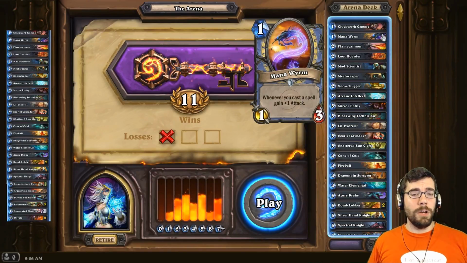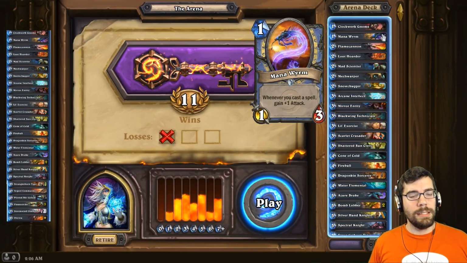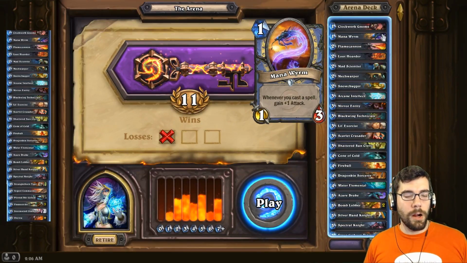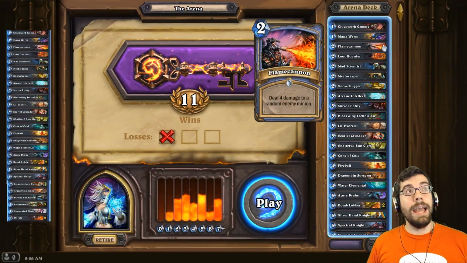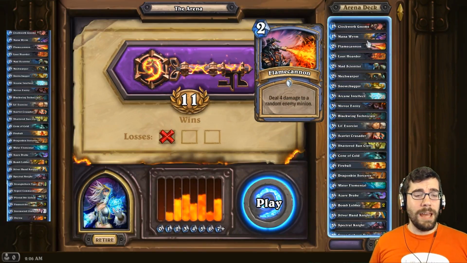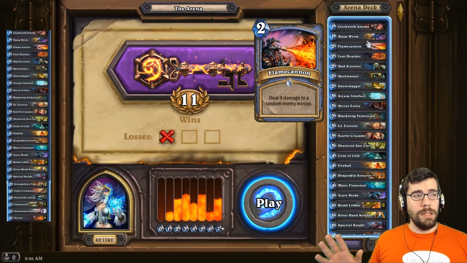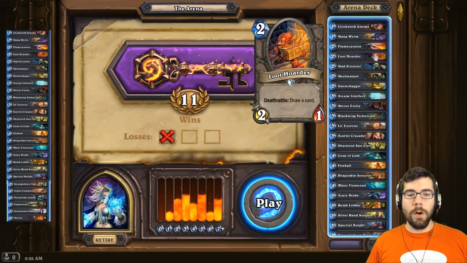Mana Wyrm, awesome 1-drop if you have a lot of spells. I don't have too many spells in this, but still, to fill out my curve and for an early drop, it's awesome. Flamecannon, I love Flamecannon. One of my favorite cards in Arena. 4 damage for only 2, to a random enemy minion. Usually, you can sort of pick which minion you want. You can clear out something and so forth, you know. Loot Hoarder, I get to draw a card, that's awesome, and get to cycle through my deck.